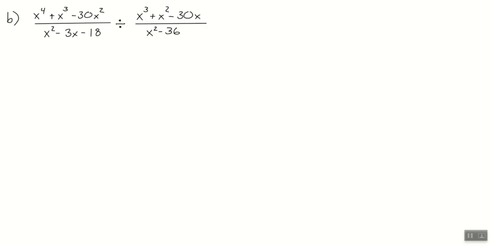Okay, so looking at this, couple different things. We have two choices to make right off the bat. Do we start by factoring or do we start by multiplying by the reciprocal? Because when we divide, if you don't know the hella reference that I'm trying to make, please tell me if you have no idea what the reference is. I'm too cool for many of you. Okay. No? Okay, all right.